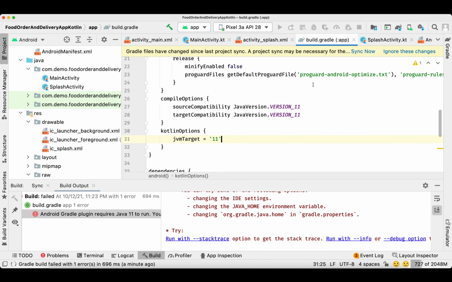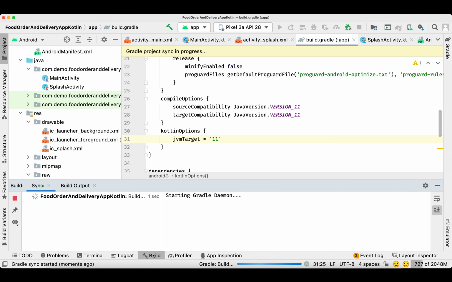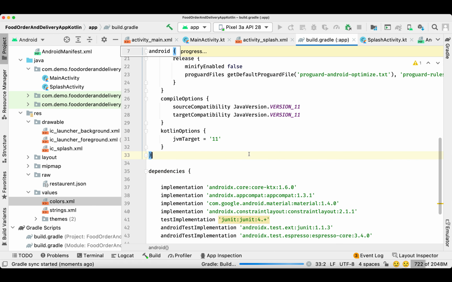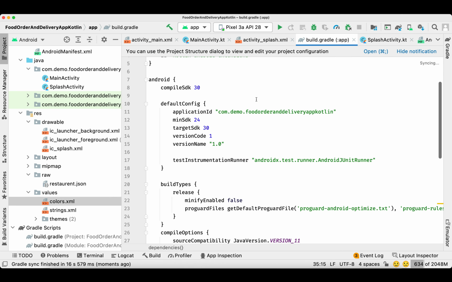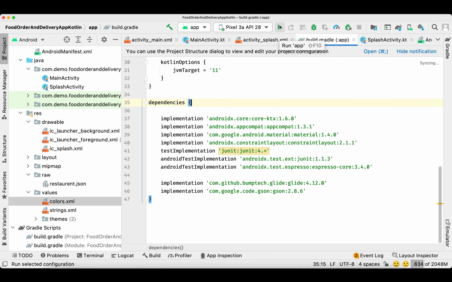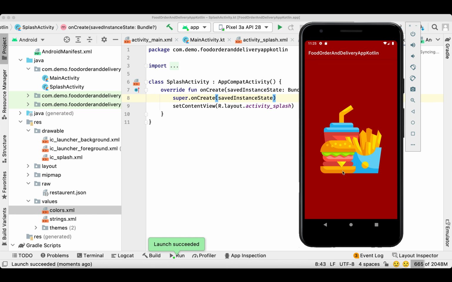Click apply, sync now, and then we'll run again. If you are using Java 11 on your laptop, you might see this error, and you can resolve it by following these instructions. So you can see now.